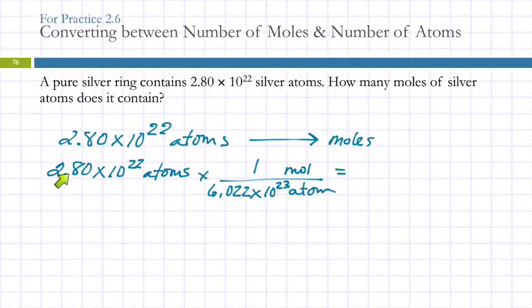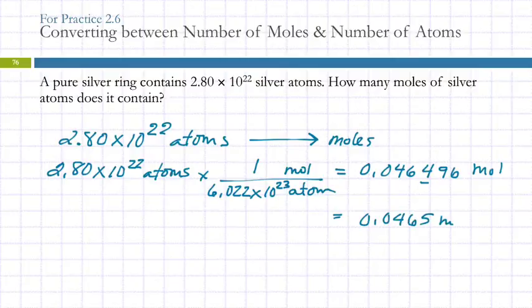3. It should have 3. Our starting number of atoms has 3 sig figs, and Avogadro's number, as we've written here, has 4. Avogadro's number is not an exact number. So I've got 0.0464. There's my third one, and then I'm just going to write down 2 extras. That many moles. And then I'm going to round it: 0.0465 moles. Remember, those leading zeros are not significant figures.